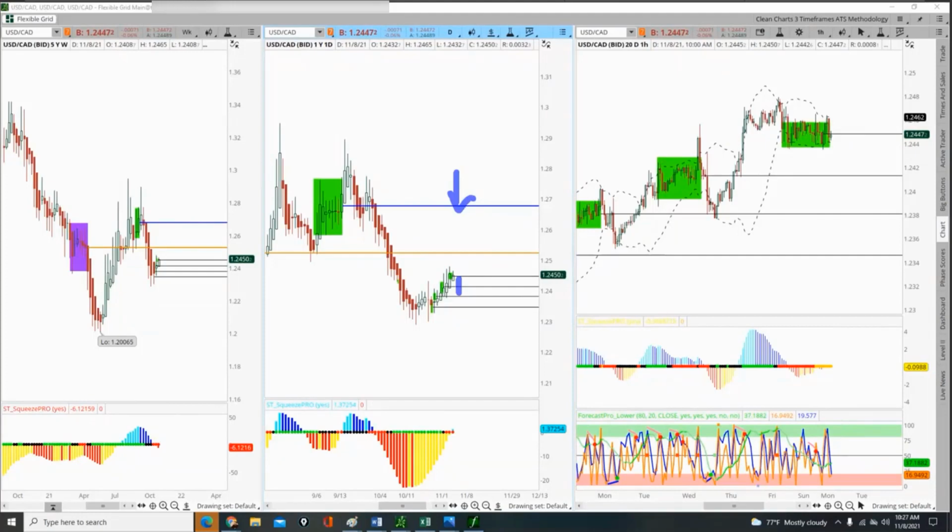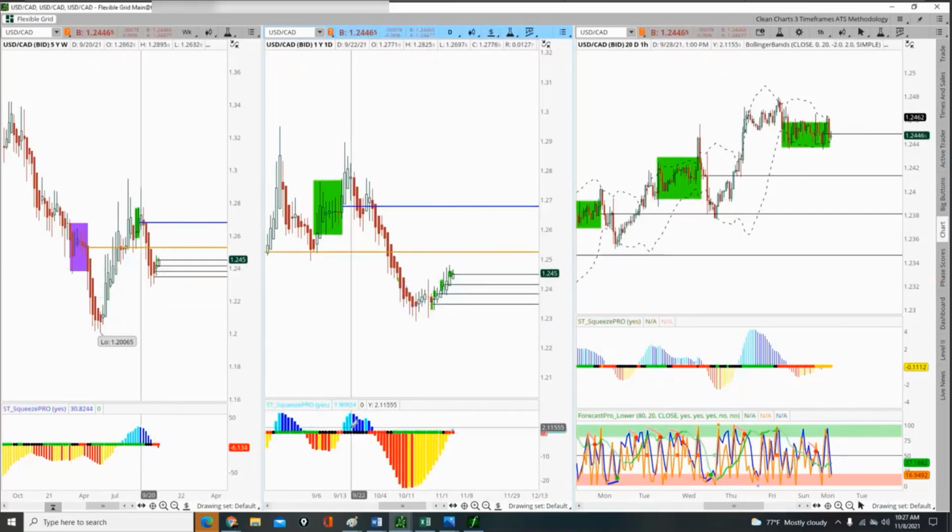But as of right now, the way I'm playing it is, because guess what? Here's another thing I just noticed. Maybe I can draw a box in this area, but remember, I'm trying to utilize the squeeze, but they probably would have drawn a box right there because you can clearly see it's going sideways. But I'm utilizing the squeeze. That's something that's going to keep me saying, look, when it's in a squeeze, I'm going to start to look. So as of right now, we're working our way up. And this could go all the way up to here.